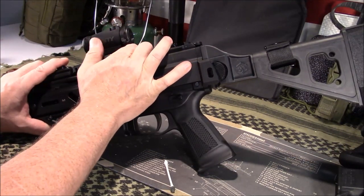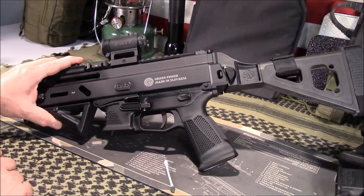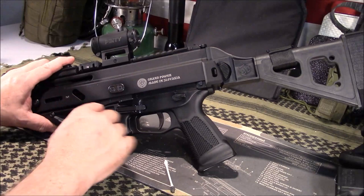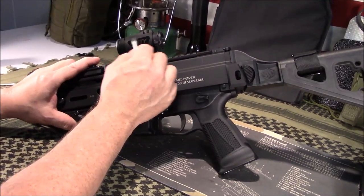My son's down here helping me. Say hello, son. Hi, guys. So what do you think? You like it? Yeah. Does that look better? I think it looks really good. Yeah, it almost kind of matches this in a way a little bit. This was actually a little darker than this now, but it's kind of got a muted gray look to it, so it's not so bright.